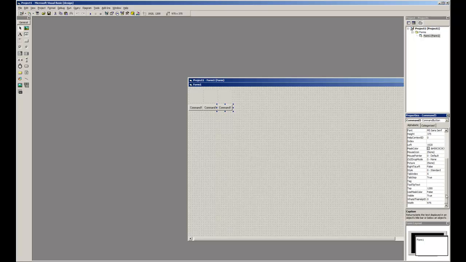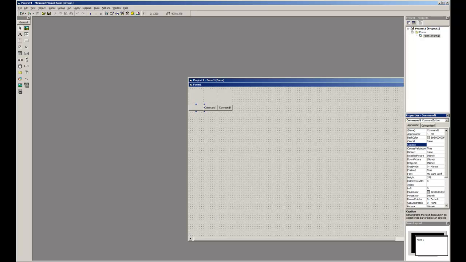Let's see, the width is, yeah, that's right. I'm picky about my placement, so don't worry about that. All of them I'm going to get rid of the caption and replace them.